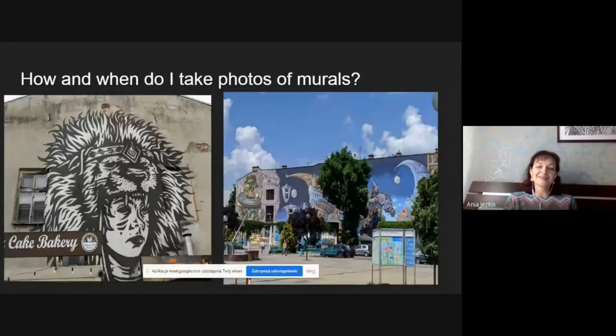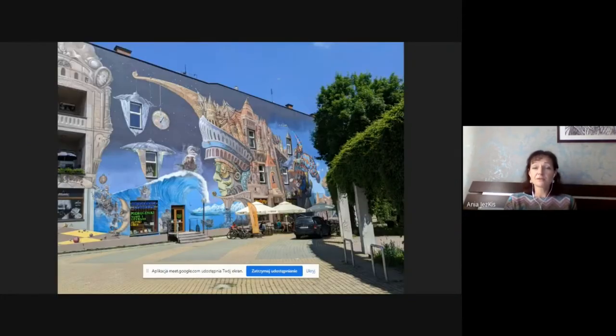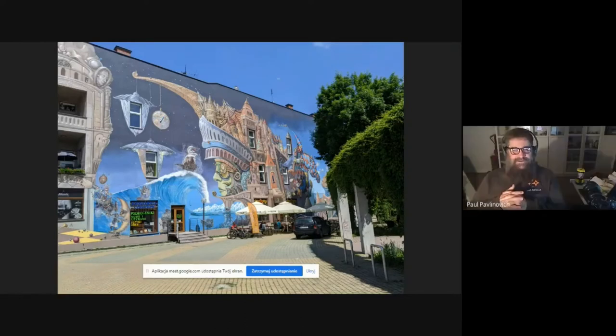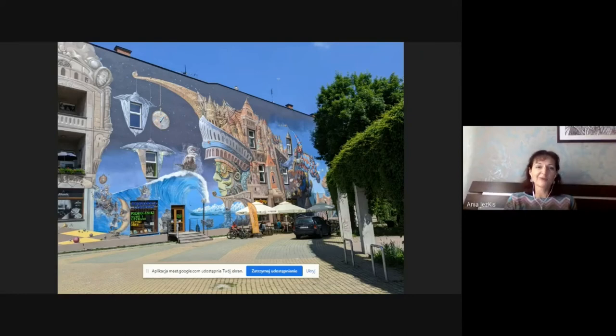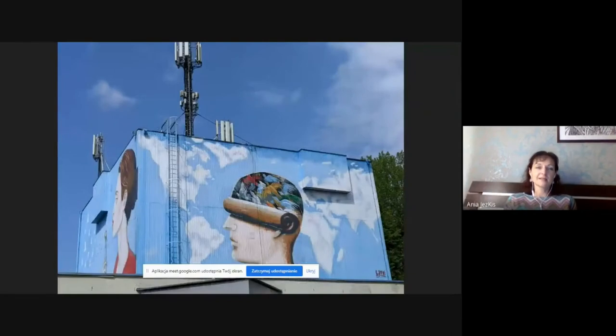So for this one on the right, I had to take more photos than just one to show the details, and it's not enough. You could take more and more photos. For example, this chameleon here could be another painting as well. So I encourage you to take more.